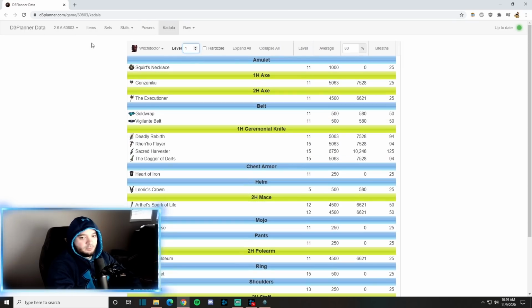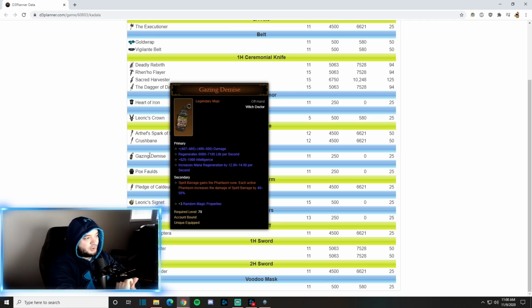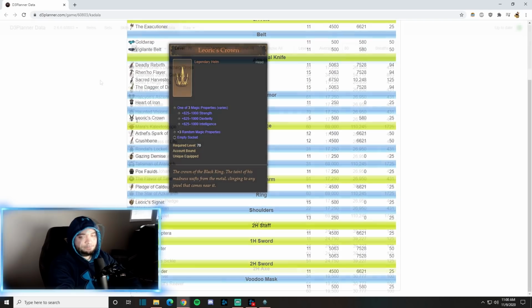And then, at level 1, you can go for Mojos, where the Mojo's at, and go for Gazing Demise. It's going to be another multiplier for Spirit Barrage, especially if you get the Barber, then go for Gazing Demise. Otherwise, just go for Helm for Leoric's Crown for extra experience.